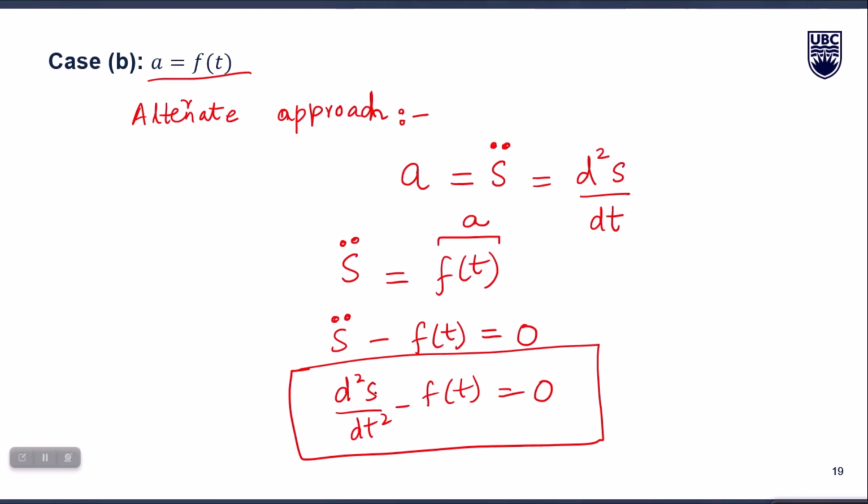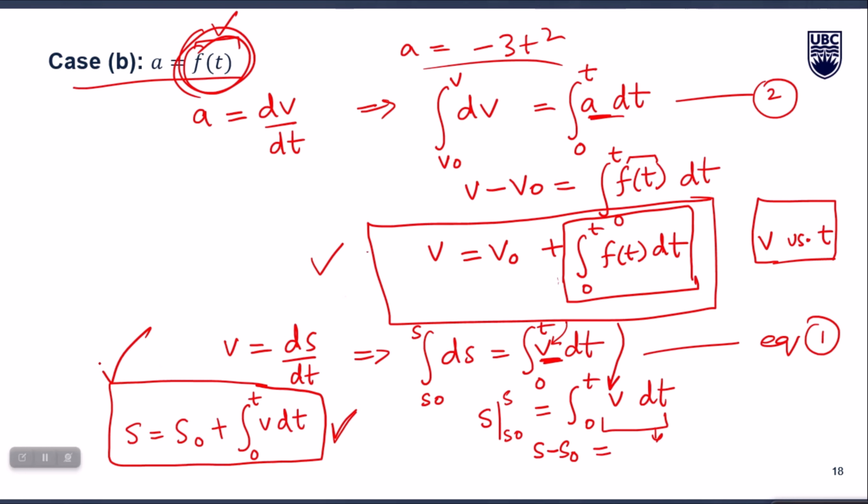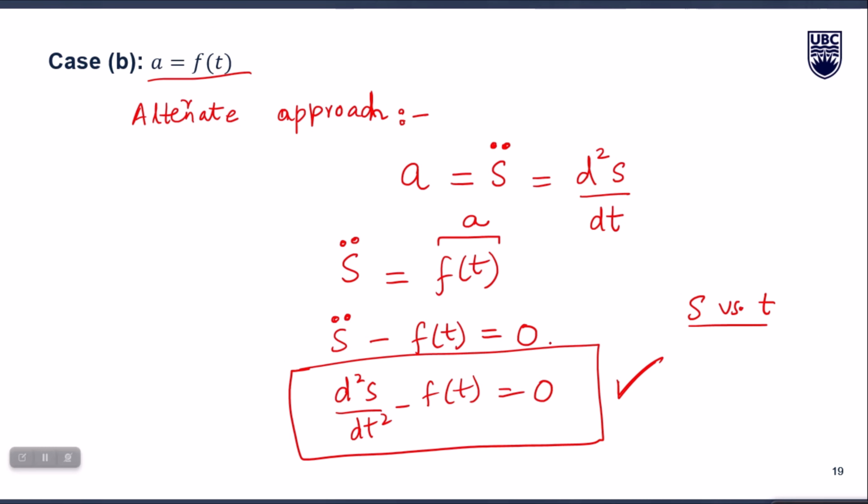Relating S and t. If you are able to solve that equation, you also will be able to get the S versus t relationship, the relationship which you have derived here, for that particular function. So that is an alternate approach, by converting the problem into a differential equation. Just like you can solve algebraic equations and there are specific solution methods for second degree polynomial, third degree polynomial, similarly in differential equations you will have different solution approaches for first degree ordinary differential equation, second degree, third degree and all higher degree equations.